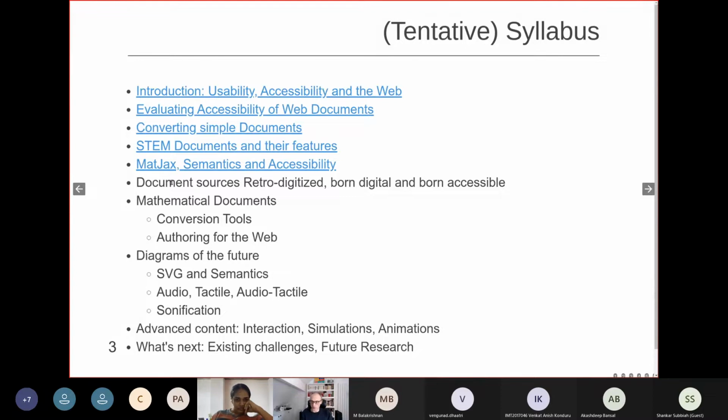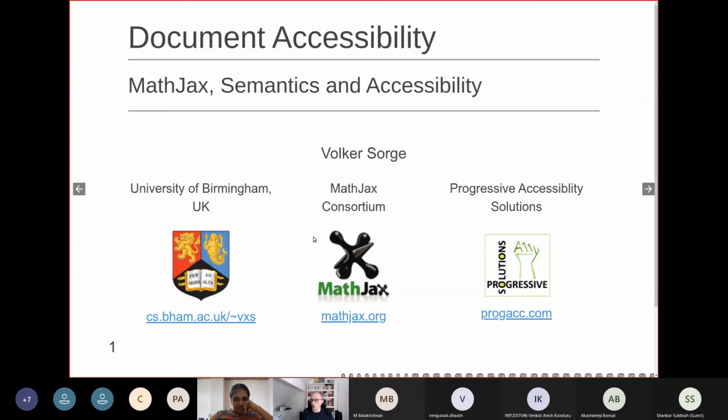So today we're going to talk about MathJax. That's misspelled here. And also how accessibility can be achieved using MathJax, as well as its extension particularly for accessibility, and how that actually is incorporated by trying to get semantics into the page. And that will then set the scene for talking further about what is really semantics in a web page, and how can we get that for more advanced content, in particular STEM content.